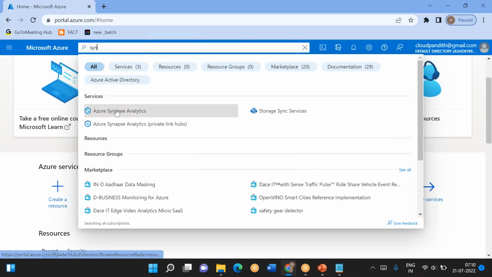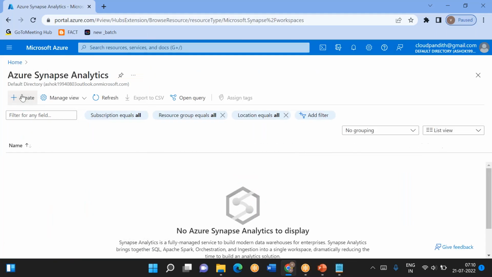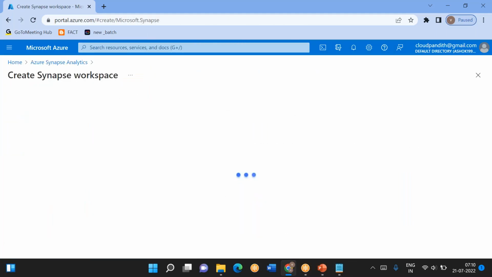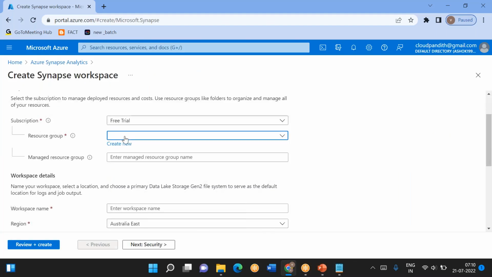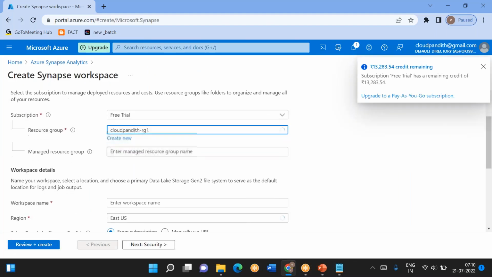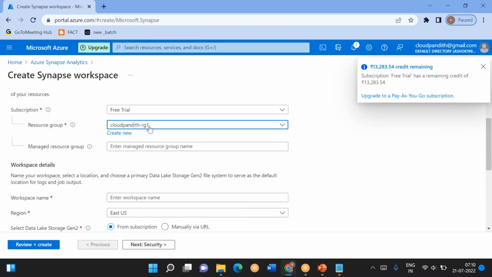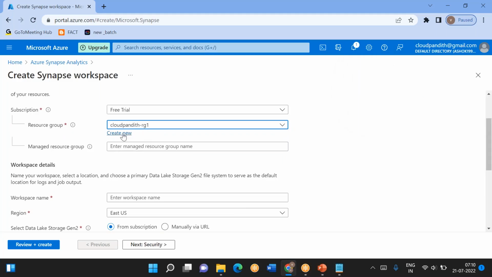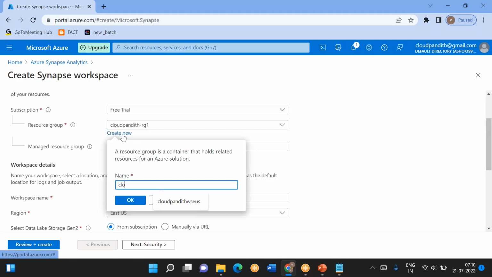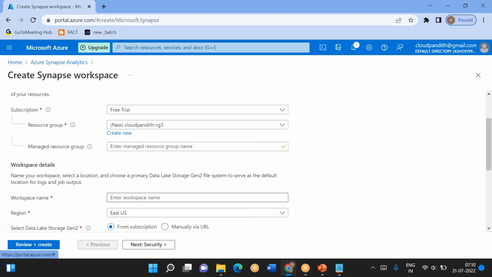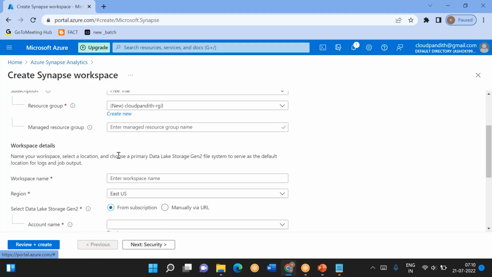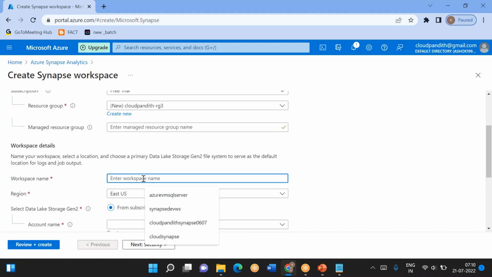Synapse, this is Synapse Analytics. Create Synapse Analytics. Resource group, let's create a new resource group, Cloud Pandit RG3. For the managed resource group, I'm not giving anything, it will be created automatically.